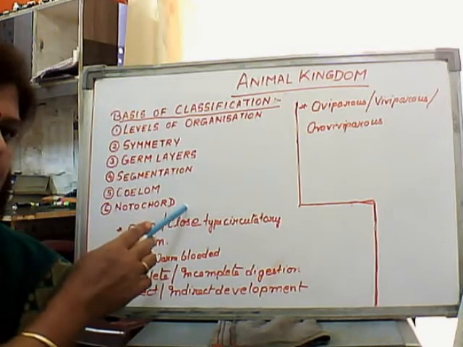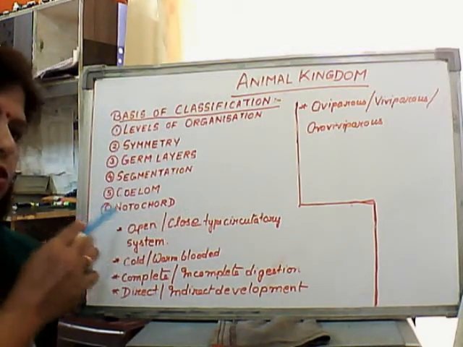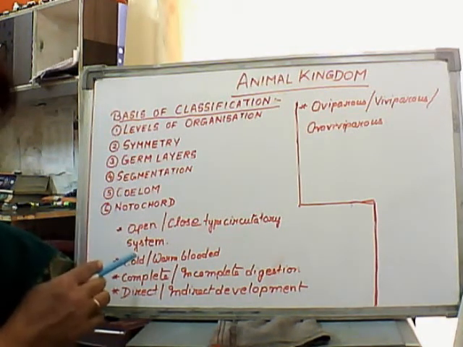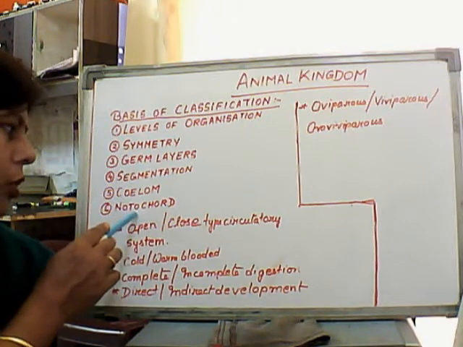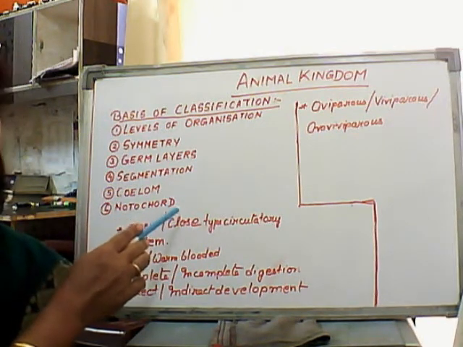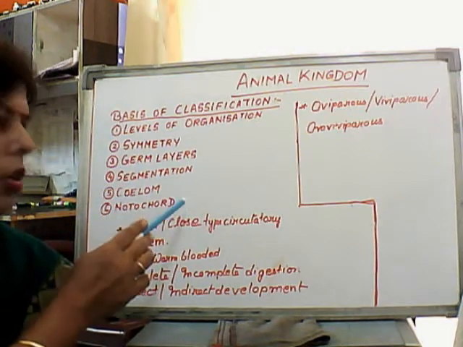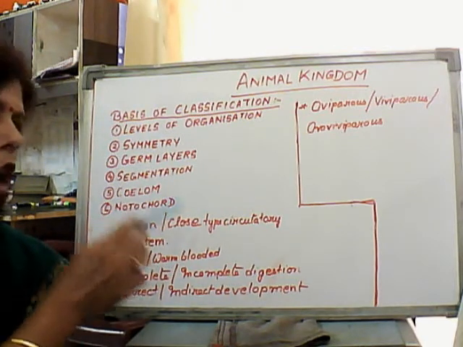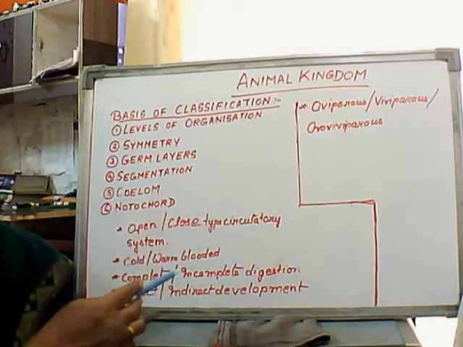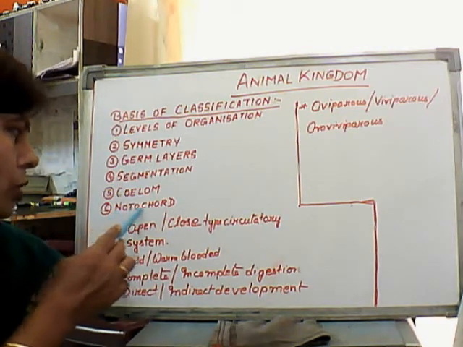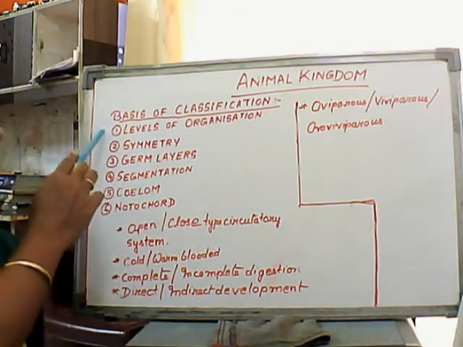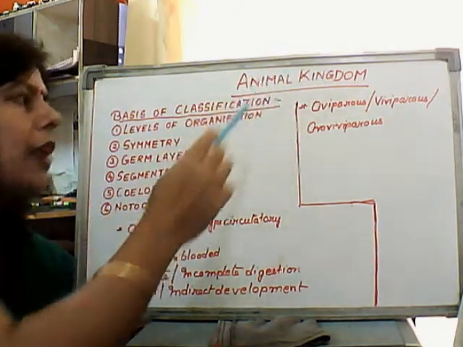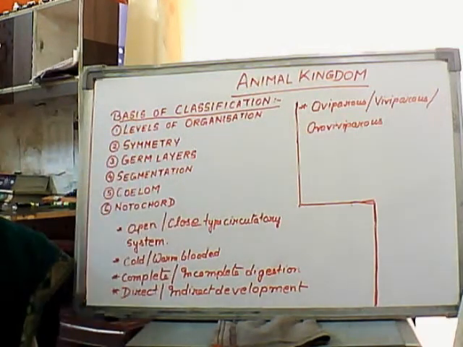Although in some it is present throughout their lifetime, in some it is replaced by the vertebral column. So if they have this notochord, they fall under one phylum, that is the Chordata. But although Chordata, in some it is replaced by the vertebral column, in such case that Chordata phylum is divided into different groups. So this is also another character. That means in your book, these are the main characters based on which that huge group of the animal kingdom is classified into various phylum.